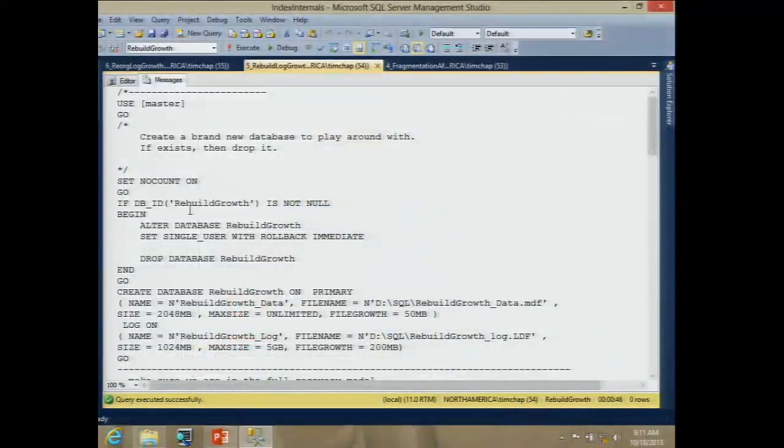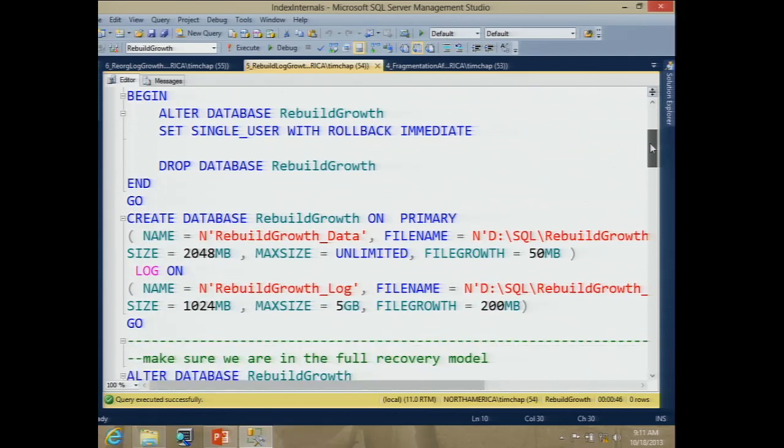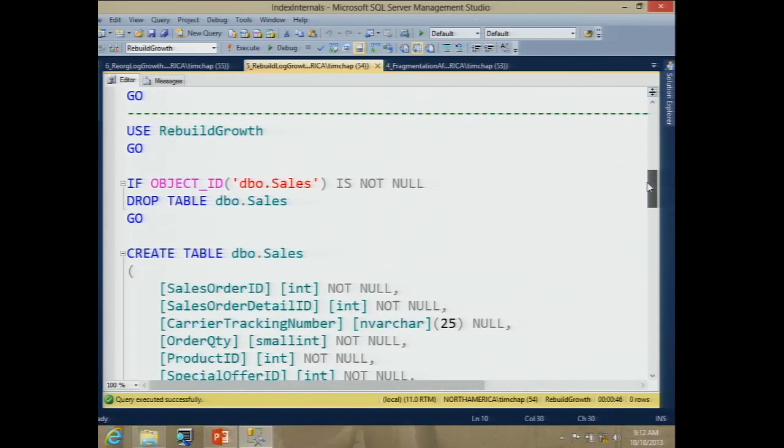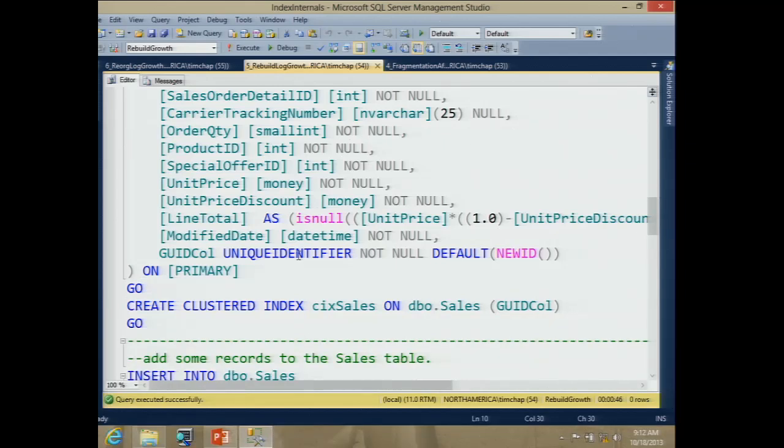Okay, so let's jump back out here and look at the demo that we had. I've created two separate databases, and in each I have a table called sales. In the sales table, I have a unique identifier column that I am defaulting to newid. Whenever I've loaded the data in, it's going to be really close to 100% fragmented because of how GUID columns work. They're random in nature, so by the end we're going to have two databases with a very fragmented sales table in each one.